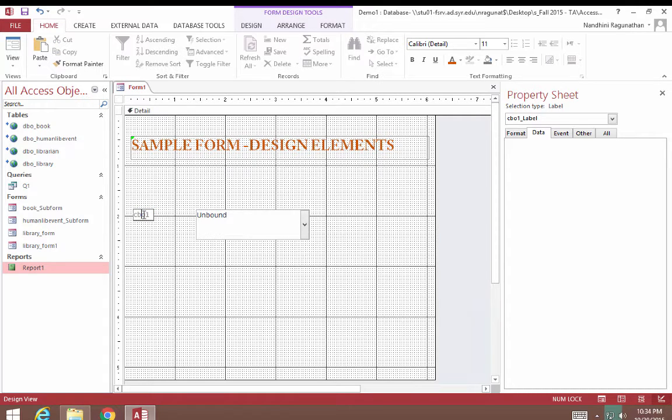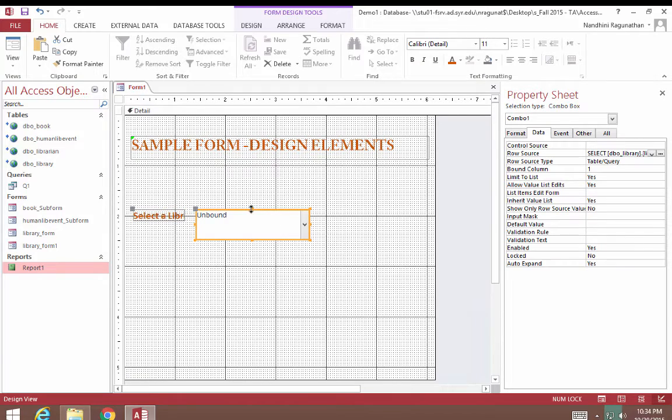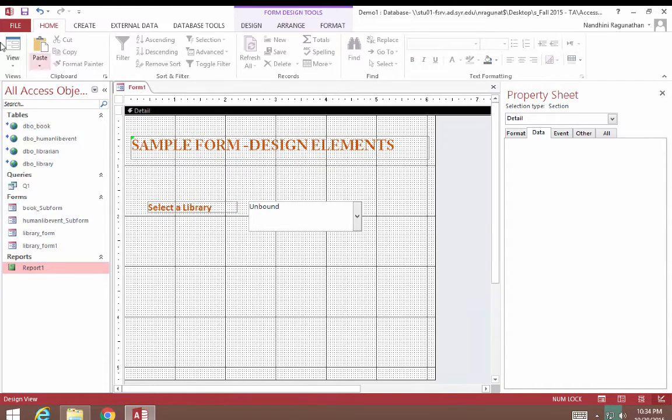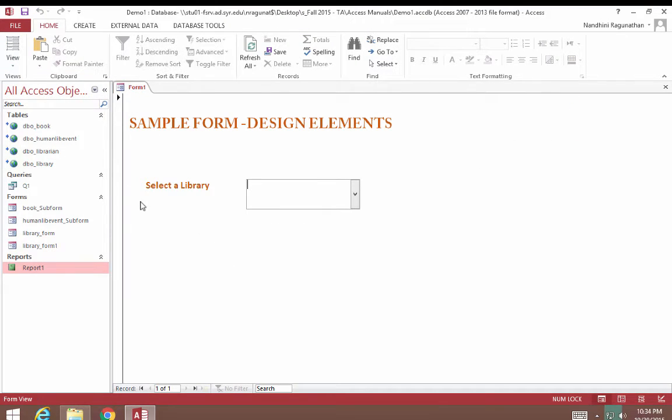So I'm going to give the title on this label as select a library. You can also move your elements around the blank form. Since this is attached to the combo box, it moves along with your design element. So now if you want to see the changes that you have made to the form, you can go to the form view option and see that the changes have been made.